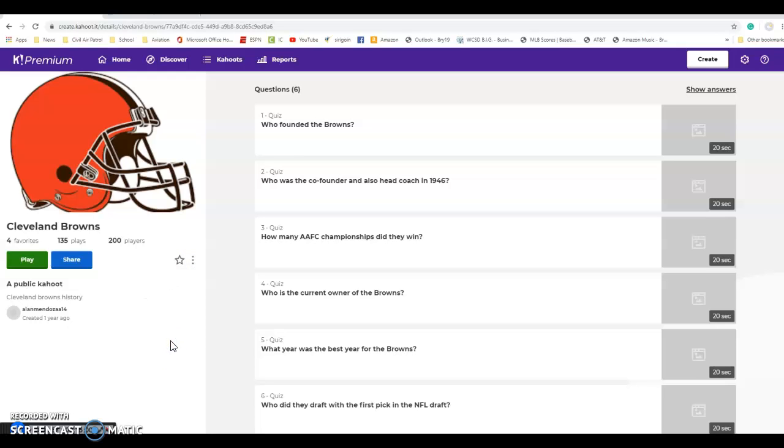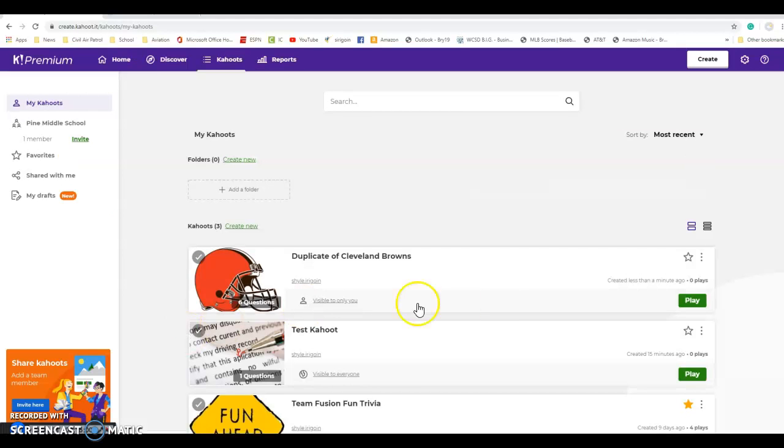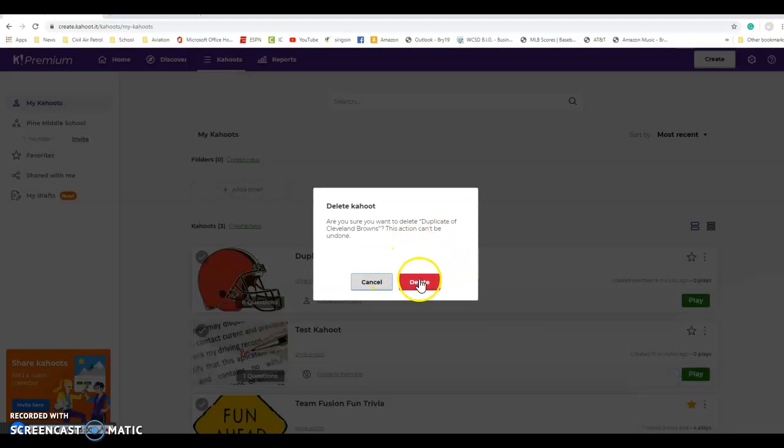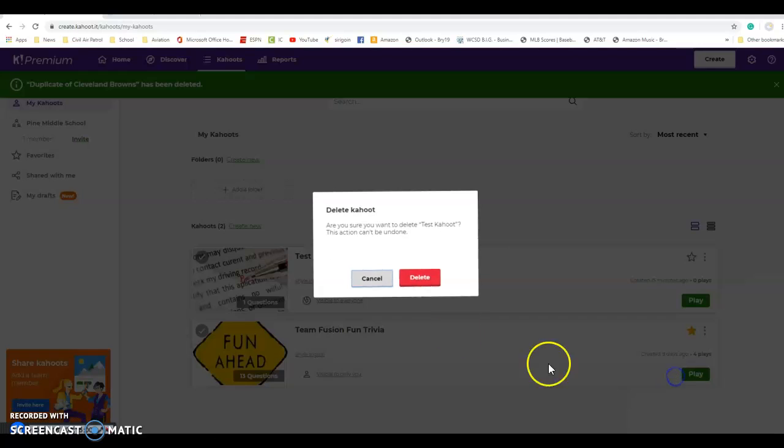You're going to duplicate this quiz into your account, and you'll see it appears right here. I could go in, I could edit it, I could change the title. Very simple process. Maybe if I don't want to edit it or I don't want to rename it, I could just delete it. Deleting, as you can see, is a very simple and easy process.